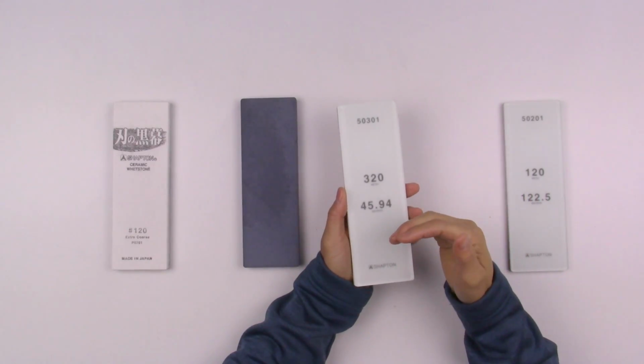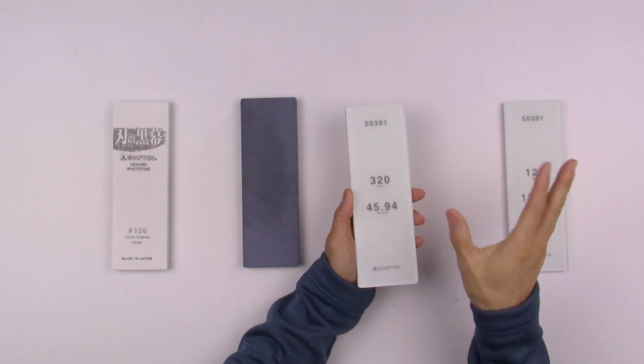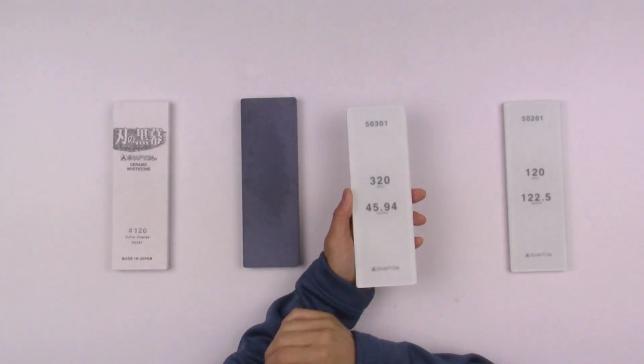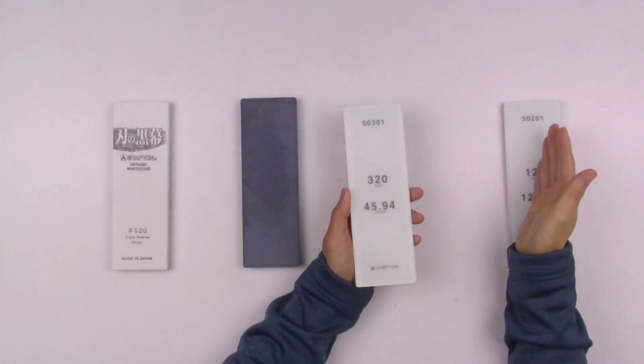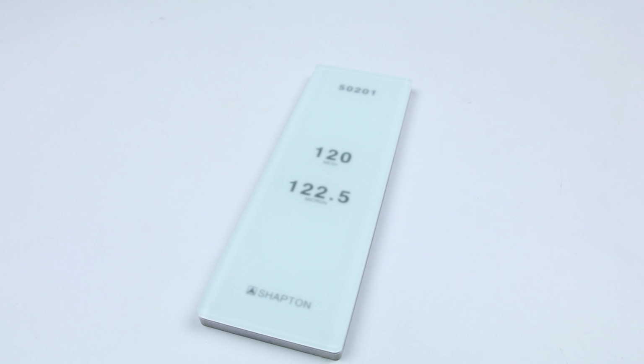However, the tactile feel on the 320 is a world apart from the 120 grit stone. Now, if you were looking for a core stone and you were deciding between the 120 or the 320 grit on the glass side, I would say hands down, go for the 320 grit stone. The 120 was okay, it just wasn't great. I didn't really love it.